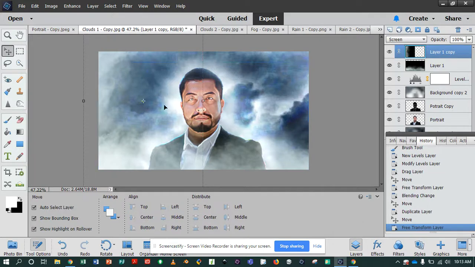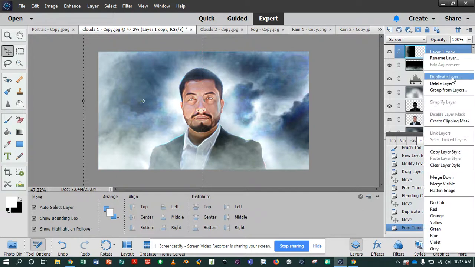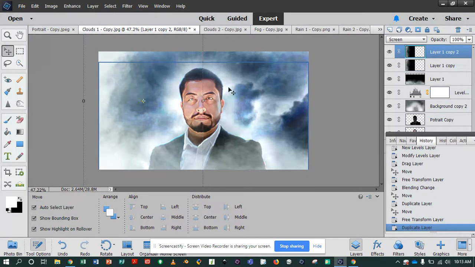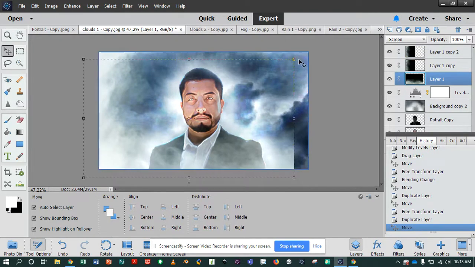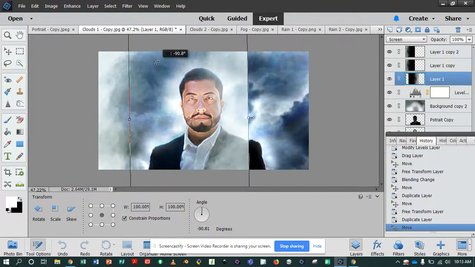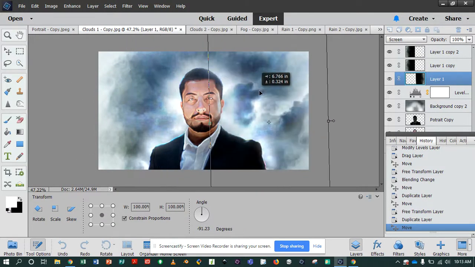I can do it again, and I can spin it the other way. So I guess while we're on it, you may as well just do this as well. So you decide where you put it. It's up to you guys and how things look, but move that over, give yourself a little more smoke effect. You can do it down from the top too if you wanted.